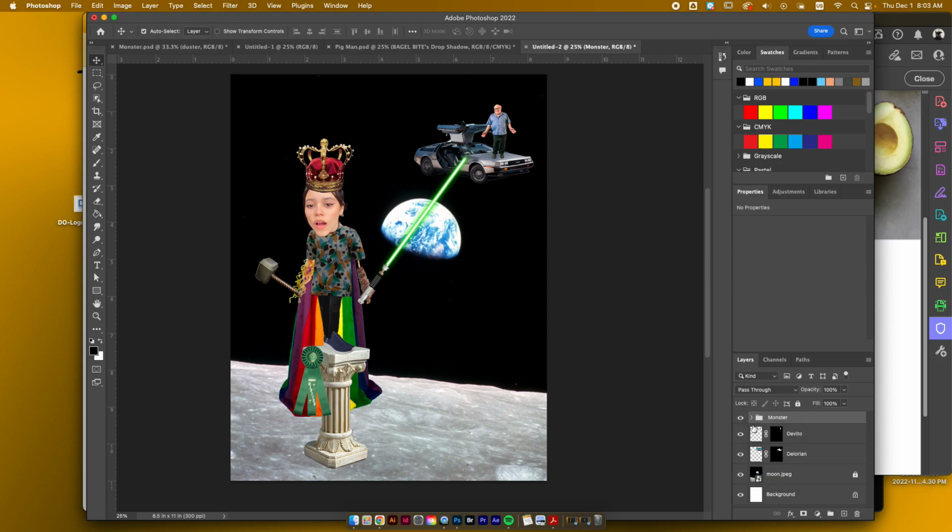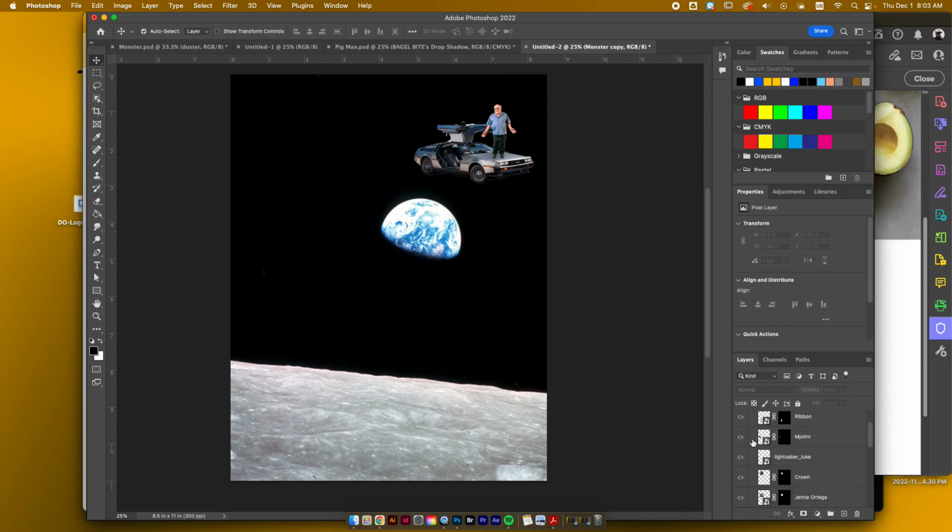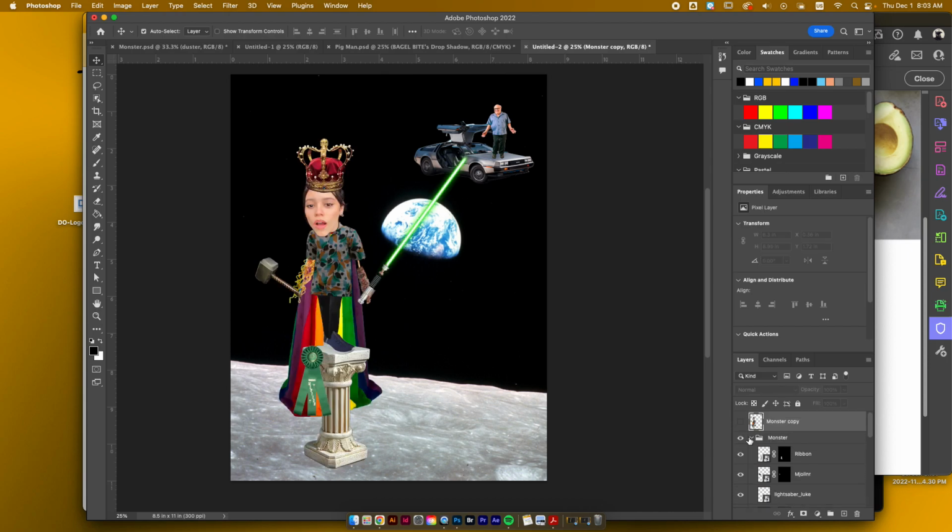Now, to create a shadow for all of the elements combined, instead of just a shadow for, say, the head individually, the body individually, the noodles individually, I'm going to go in and make a duplicate of the whole folder, and then I'm going to smash them all together. I'm going to hit Command E. So I have one version, right, that is the whole monster on one layer, and then I have all the pieces in separate layers. Why do I do that?